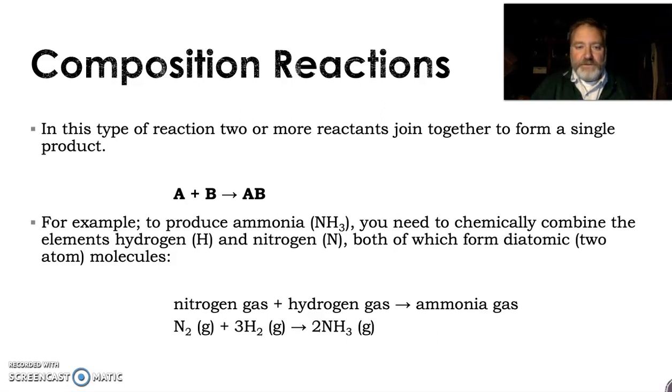So this is all balanced. We need 6 hydrogen atoms, 3 times 2, plus 2 nitrogen atoms, which are already there, to make the NH3. So 2 N's, 2 N's, 2 times 3, 6 H's, 6 H's, so it's a balanced equation. That's for those looking at an earlier stage of equations, to understand. And we've got a new product. Nitrogen gas and hydrogen gas are quite different elemental compounds, or molecules of elements, and they react to form this thing called ammonia. So a completely new product with new characteristics.